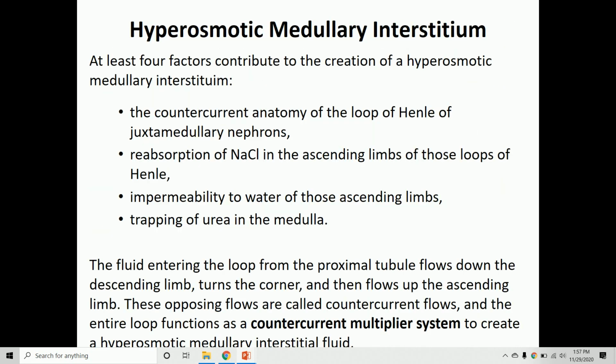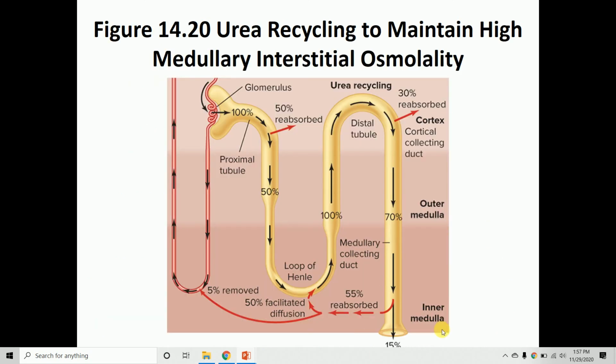So let's go back to where we were. There we go. Here you can see the whole process of recycling of urea, where lots of it is filtered and part becomes reabsorbed. It is a toxic chemical that we want to get rid of, so it will be secreted later down the road, but it's that recycling and that movement of urea where there is a high level of urea in the medullary interstitial fluid that again helps in the increase in the tonicity there, so the hypertonic medullary interstitial fluid.